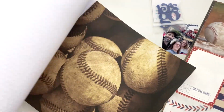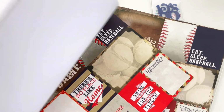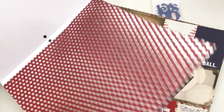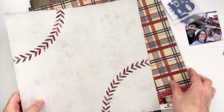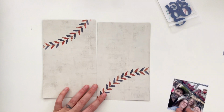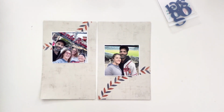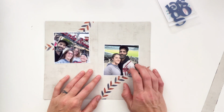I am reaching back, way back into time to the All-Star Baseball collection that I designed for Paper House Productions way back when, probably like 2015, somewhere around there. But I have these baseball pictures, and if you know me at all, this is not a set of pictures that I normally have.